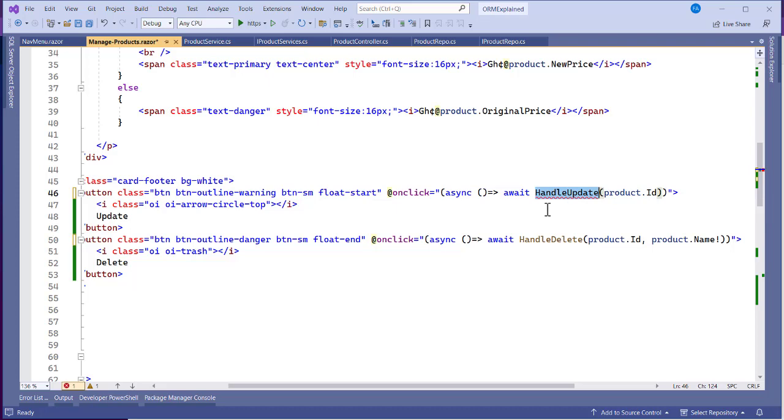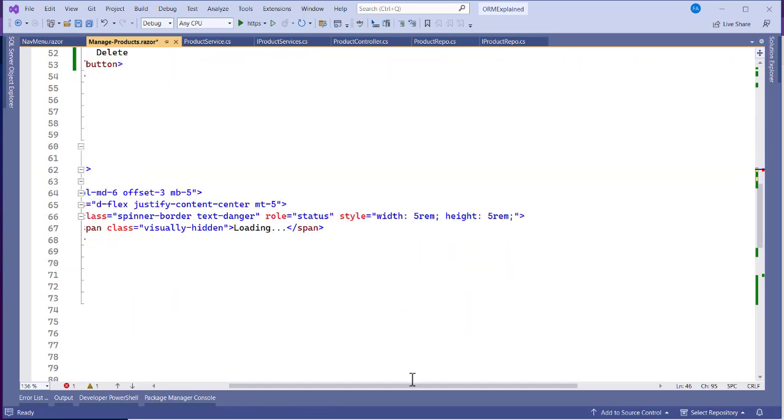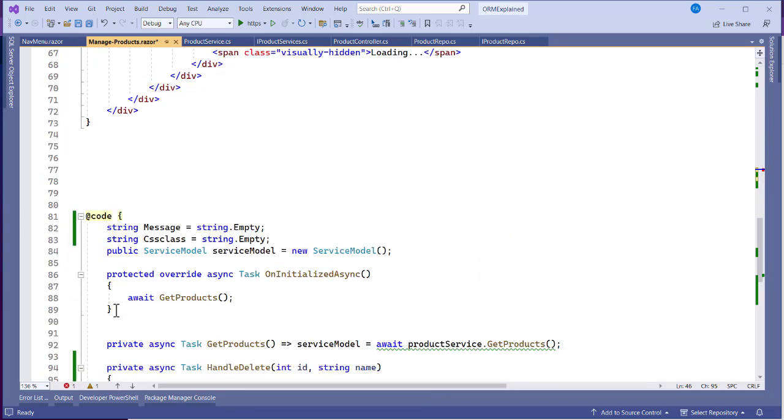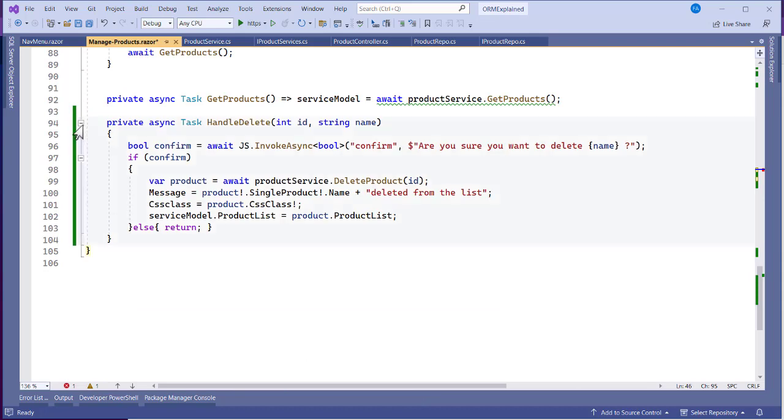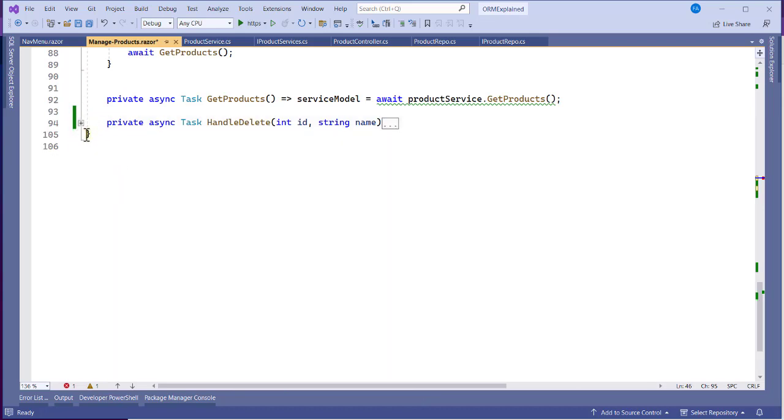With the handle update, that is what we want to do. So we copy this method, and I'm not sure we should await this, so let's take off this await. Then this handle delete, let's go in there, and that's going to be a void. Let's go to the bottom here, and we can also open the next one as private void handle update.